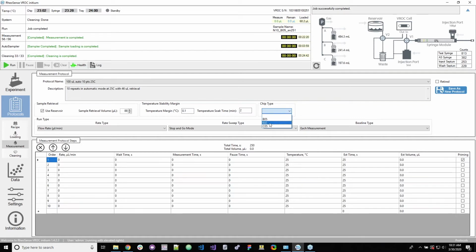And then here you can also select the chip type that you're going to be using for your experiments. And then here you can specify whether you want to build your protocol based on flow rate or shear rate. That's more of a personal preference. Personally, I like to use flow rate because I can visualize that more clearly than shear rate or inverse seconds. And then you have your shear rate sweep type. So here I have stop and go mode selected. And then where you would select your baseline measurements. So I prefer to have each measurement selected here.